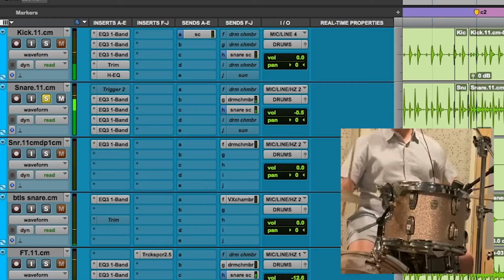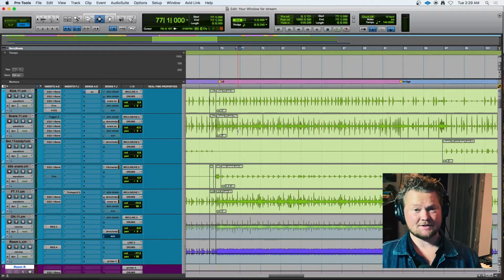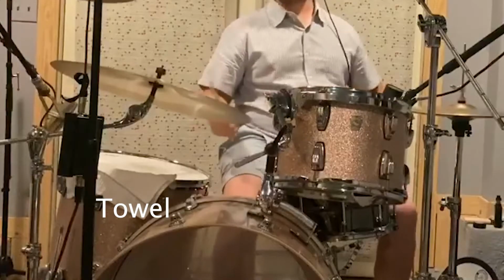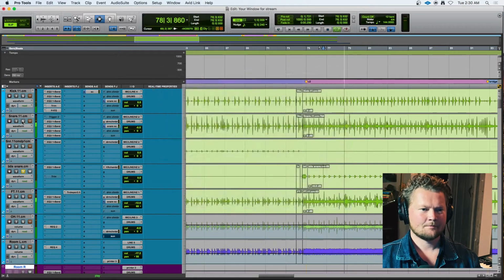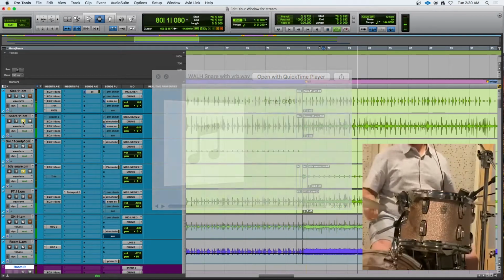I've got a kick mic, got my snare, super flat drum sound. So I put towels on the toms and the snare, making them completely dead. In the choruses, I wanted them to poke out more, so I added a sample. It tells the computer every time a snare was hit, play this recording of a snare. And together, it makes the snare pop out a lot more.